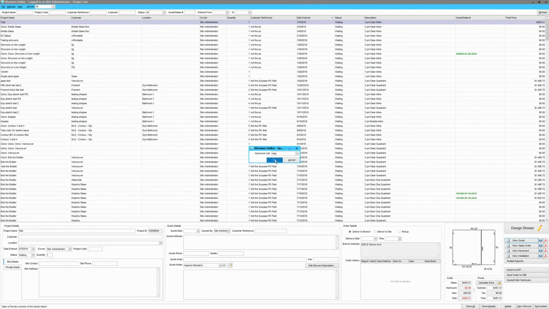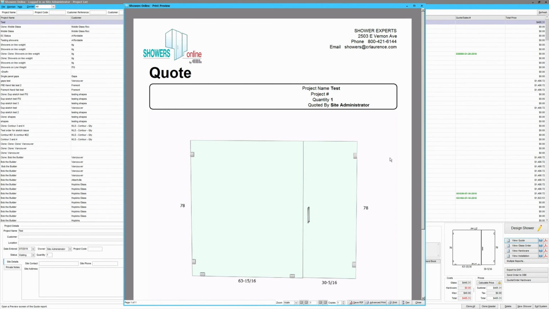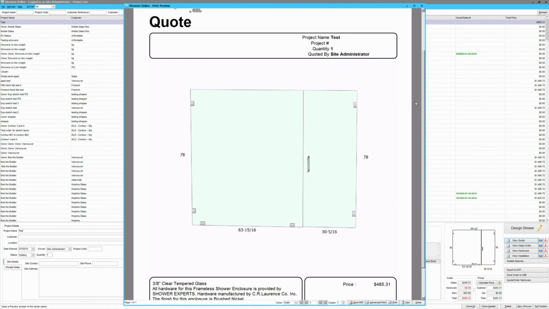When you open up something like this, you can put your company's information, name, address, phone number, email, on the top right. You can sort of personalize it for your company. You can put your company's logo in the top right corner. The project information can be viewed here. There's the structure that we created.